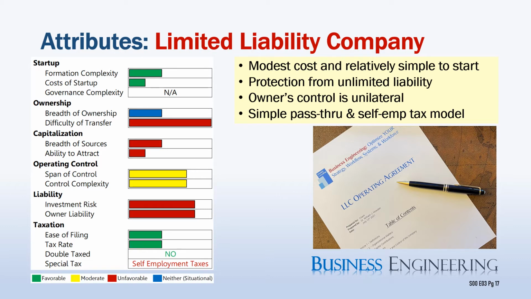Taxation of the business remains relatively simple. The profits are not double taxed. The owner reports any net income directly on their personal tax return, but has far more latitude than a sole proprietor as to what business deductions may be paid by the corporation prior to taxation. This also helps the owner to reduce their tax rate and the level of self-employment taxes owed.